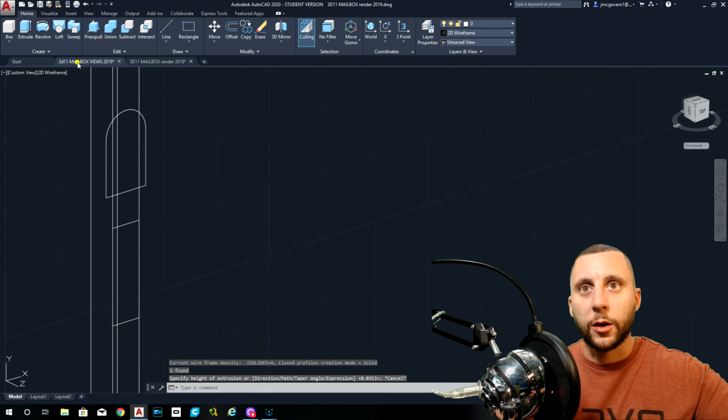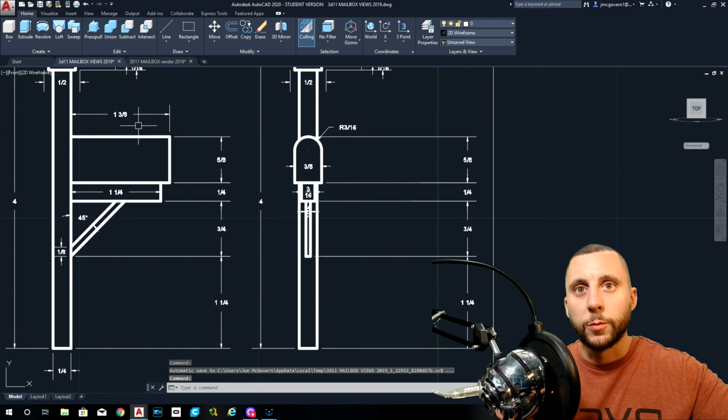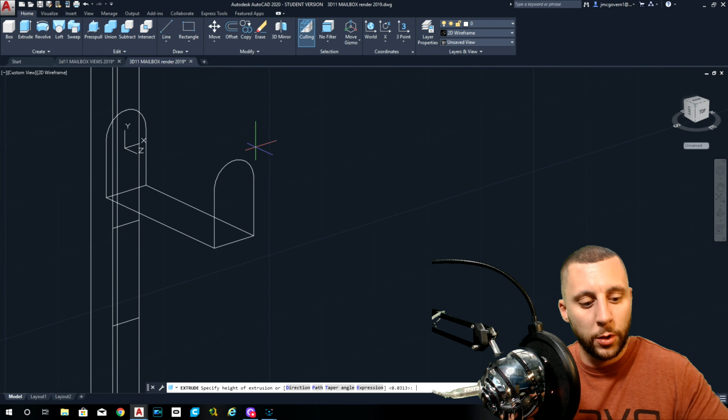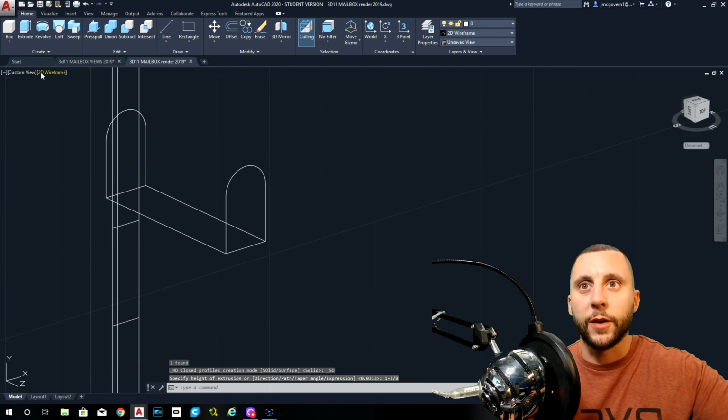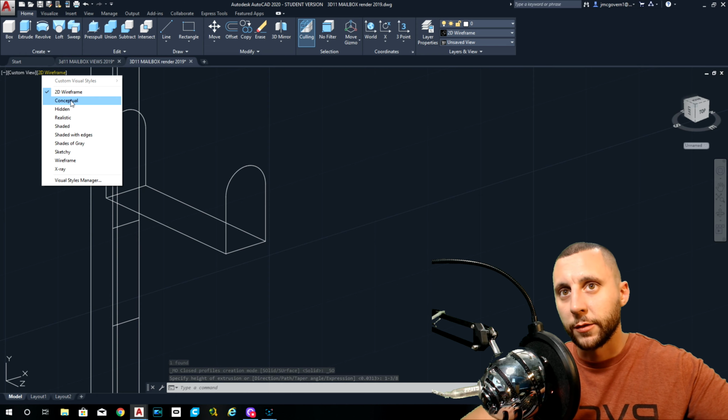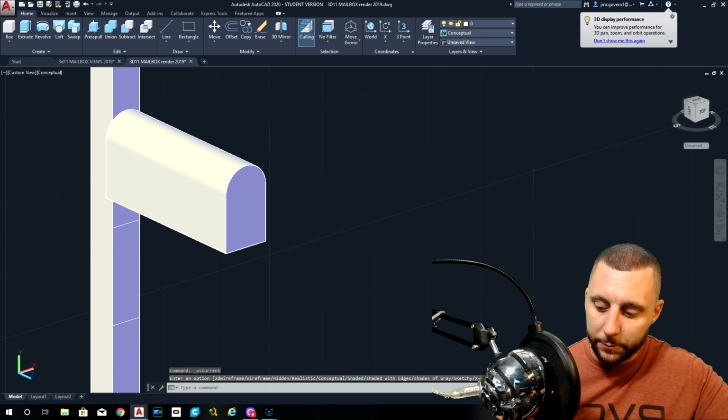So how far is this going to come out when we extrude? Should be 1 3/8. So extrude 1 3/8. Let's see if it actually becomes a solid for me. It's not going to look like this for you, but mine being the spline is a little different. So it's still solid. That's fine.